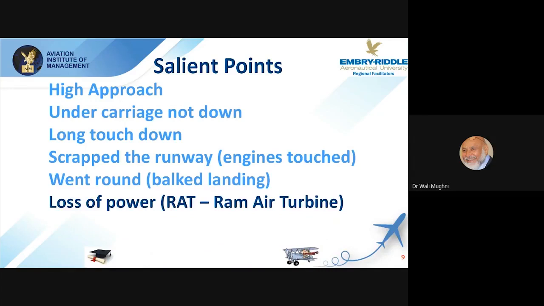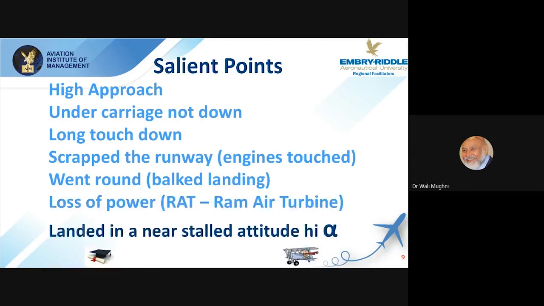So we also see the RAT, which is the ram air turbine, visible once they went round, indicating that the main engines were not working. Are you aware of RAT? Because you were there in Air Blue, right? Yes, sir. Ram air turbine. Yes. So the ram air turbine kicks in once the engines are no longer providing the hydraulic power, which is used for your control surfaces, etc. Ram air is basically the air pressure coming in, and it runs the turbine, and that provides the hydraulic pressure, which goes to wherever it is needed for controls. So it is visible in the picture that the RAT, the ram air turbine, had come up.